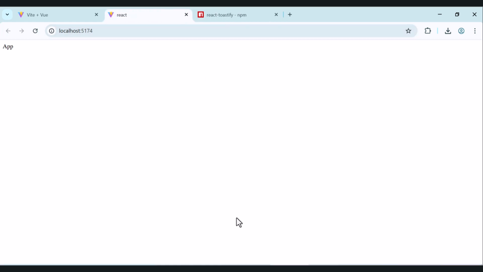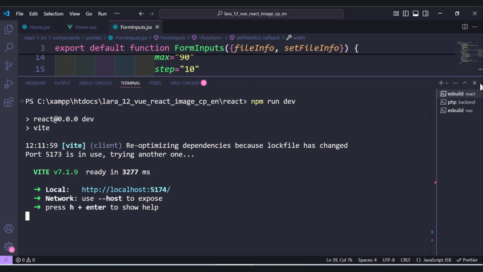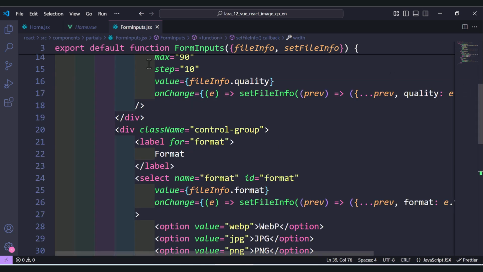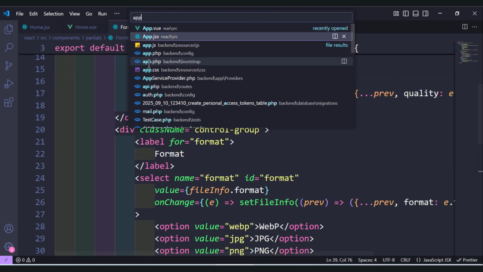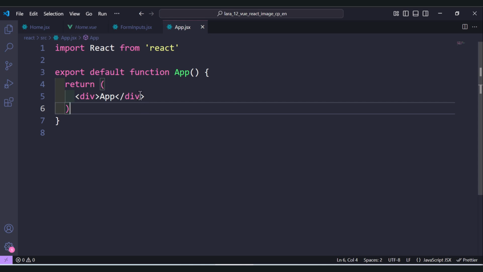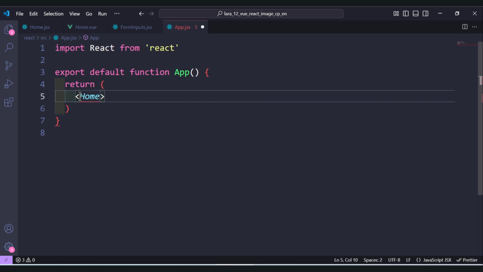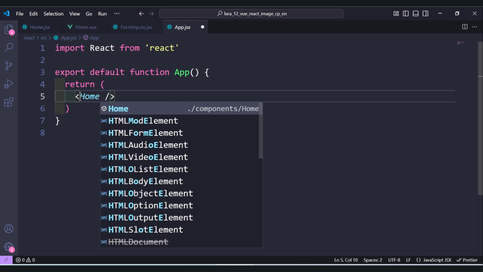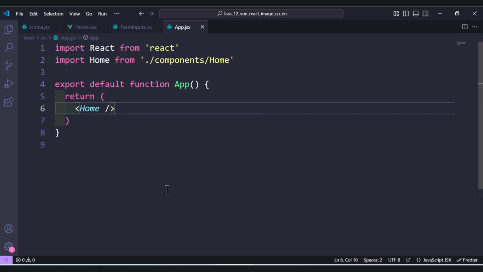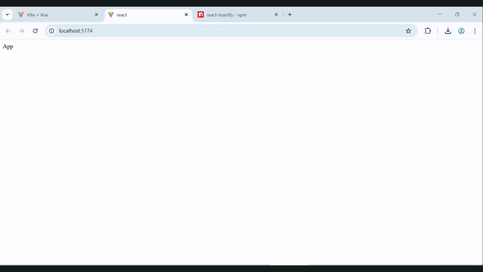So for now we have only app. Let's change the content of the app.jsx and import the home component. So it's not imported. Let's try again. So now it's imported. So let's take a look.